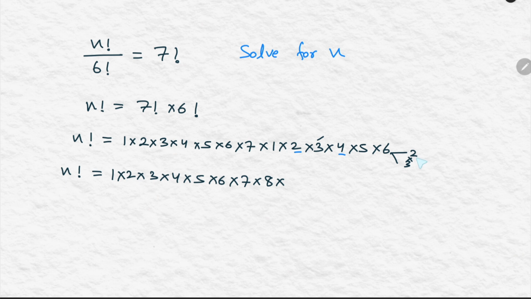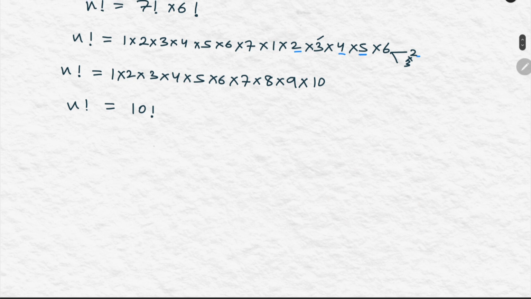So we'll borrow the 3 from here, and multiply this 3 and 3, which is 9. And now we need 10. Therefore we have this 5 and this 2 which makes 10. So we'll write 10. This is nothing but 10 factorial. So we'll write x factorial equals 10 factorial. So by comparing, we can write that x equals 10. This is our final answer.